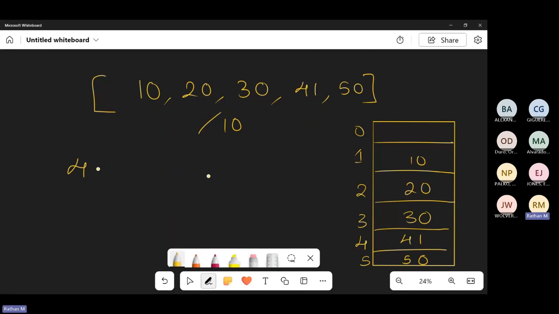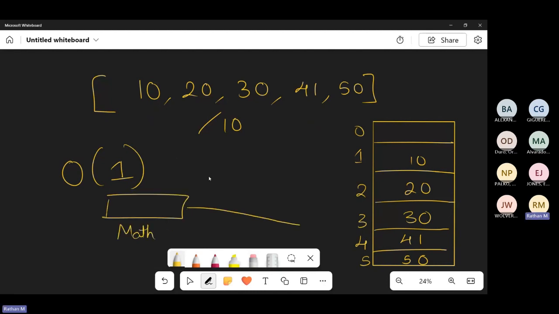Of course, the simplest advantage here is that you can perform any search with just one operation. Even if your array has 1,000 elements, it doesn't make a difference. You just have to perform one mathematical operation, and after that, one comparison. So technically, there are two operations, one for the mathematical operation, the other for comparison. But it's so close to one, we basically call it big O of one, or worst time complexity of one.